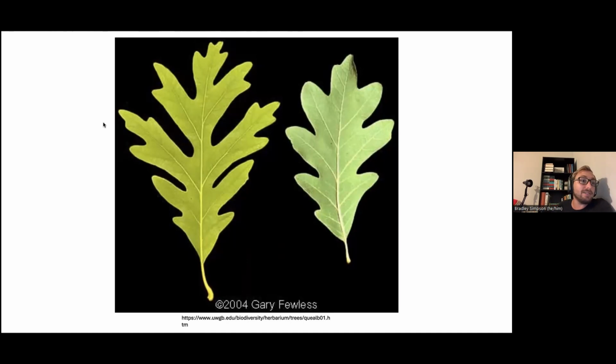When I don't have a reasoning behind it, I do just like to say that one thing it does help with is identification, even if I don't know the physiological reason for having these variably lobed leaves. I do tend to see the really lobed ones in higher amounts of sunlight, and same goes for porcelain berry. Porcelain berry vine will have much more lobed leaves, like here in this tree, in areas of more sun and less lobed leaves in shade.